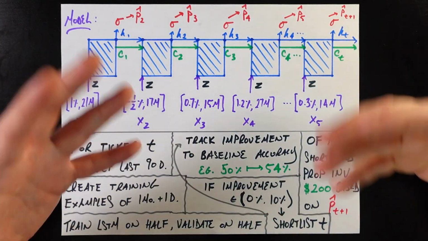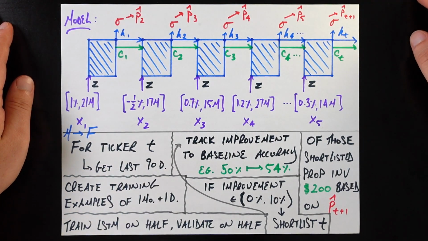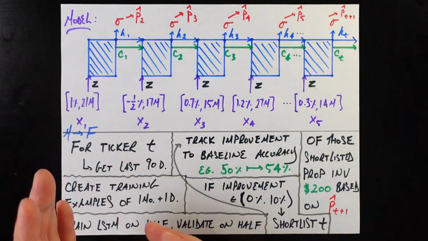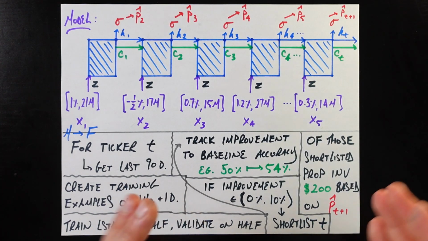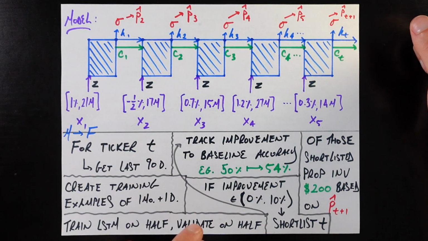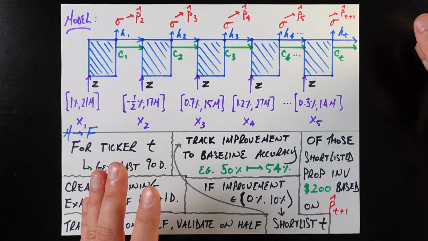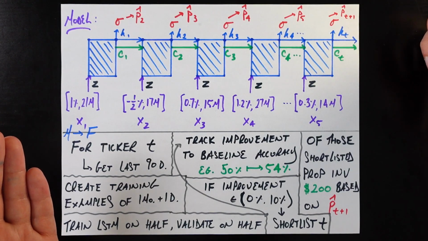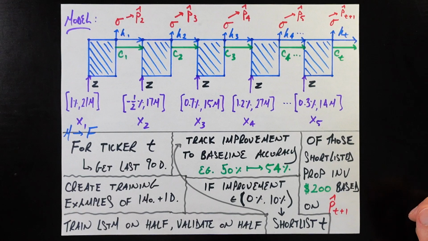Now it's possible that for other ticker symbols, we don't actually get an improvement, or in rare cases somehow end up worse than random guessing. And so those will not make it into our shortlist. We're only going to shortlist those for which we do get an improvement. And there's an interesting additional case that I'll mention here. We're also not going to shortlist those whose improvement is too high. It makes sense why we wouldn't shortlist those who don't show any improvement, because there's no evidence that this is a good model to predict that stock. But why would we disregard those whose improvement was above 10%?